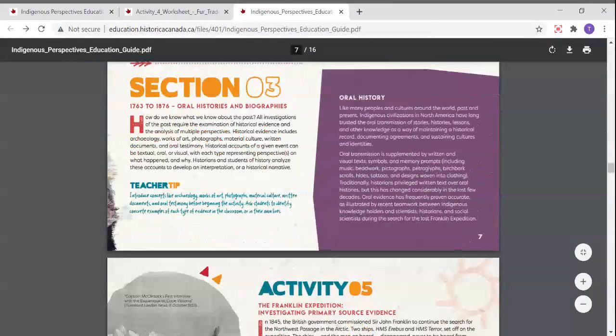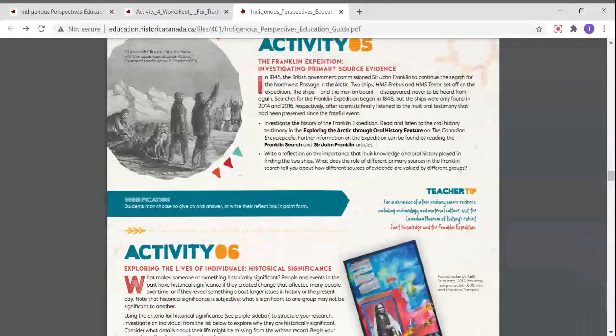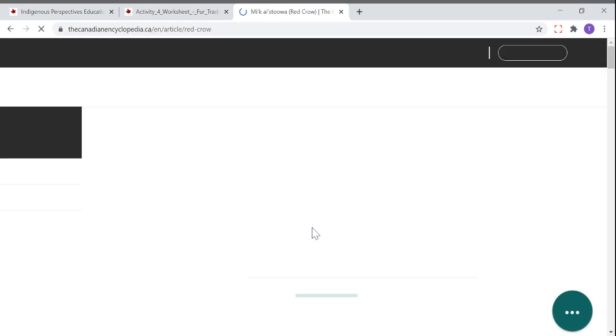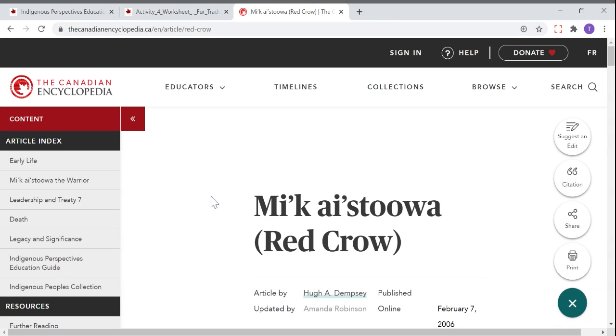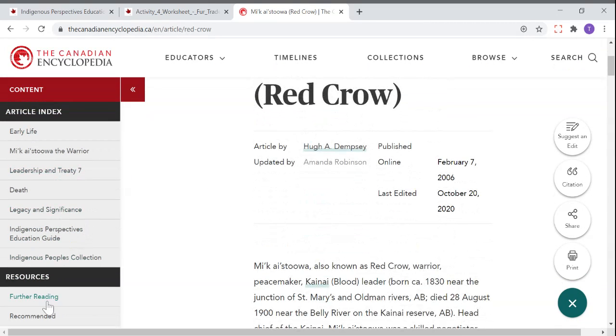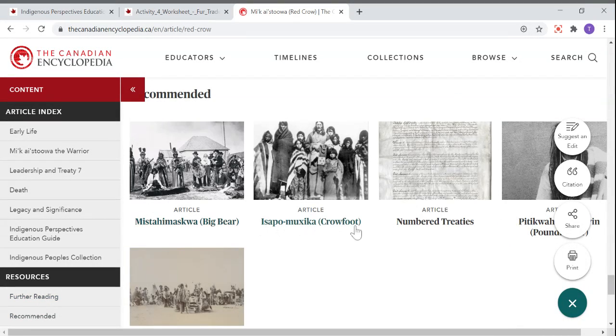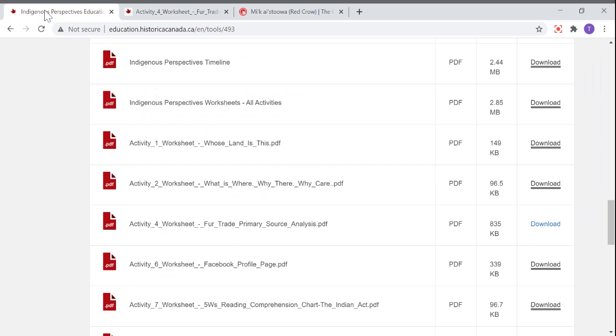Just wanted to make a short video about these details and how they can be useful for you. And remember, keep your eyes peeled for all those bold sections with the links to them where you can learn more, get further information, and check it out. We've got further reading, recommended resources, even more stuff here to learn about. You can go as shallow or as deep as you want.